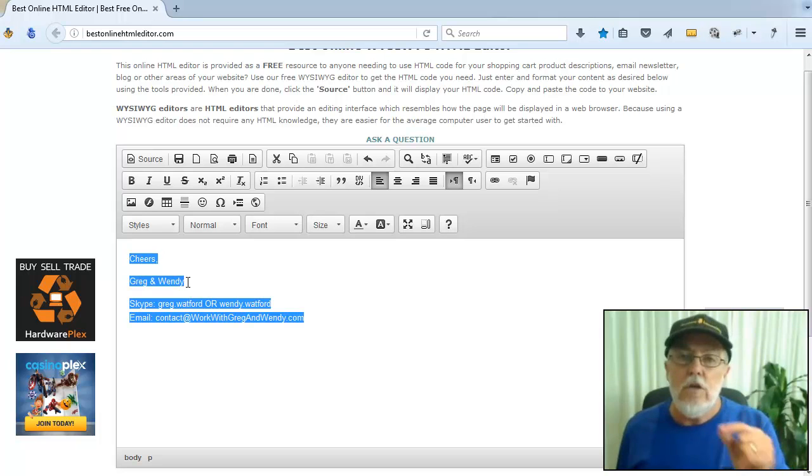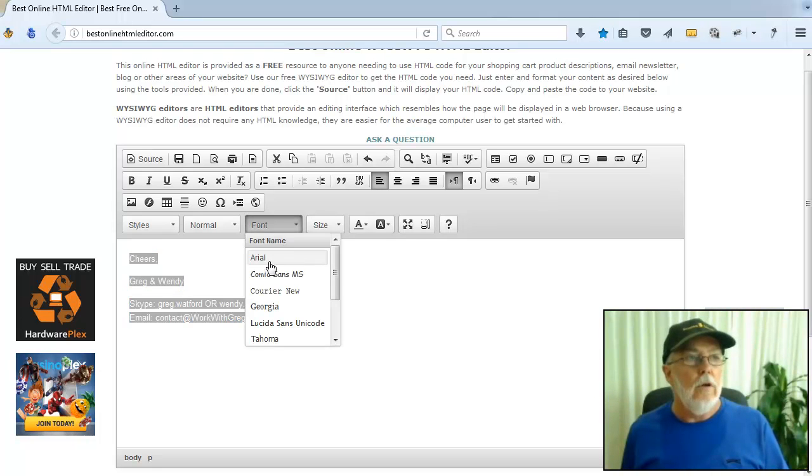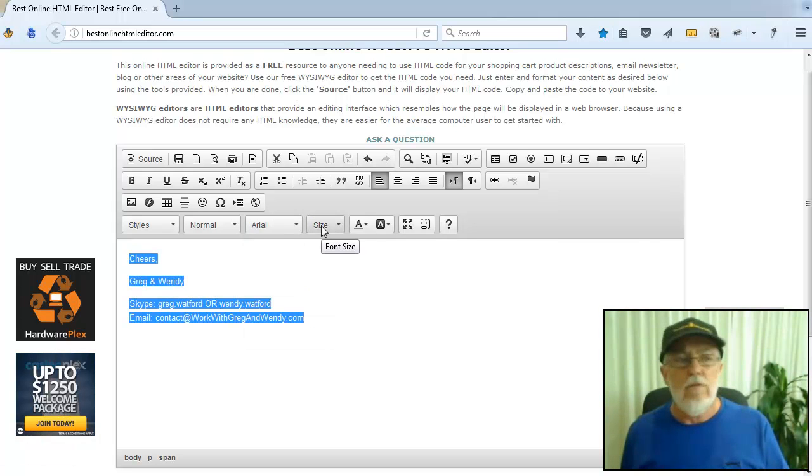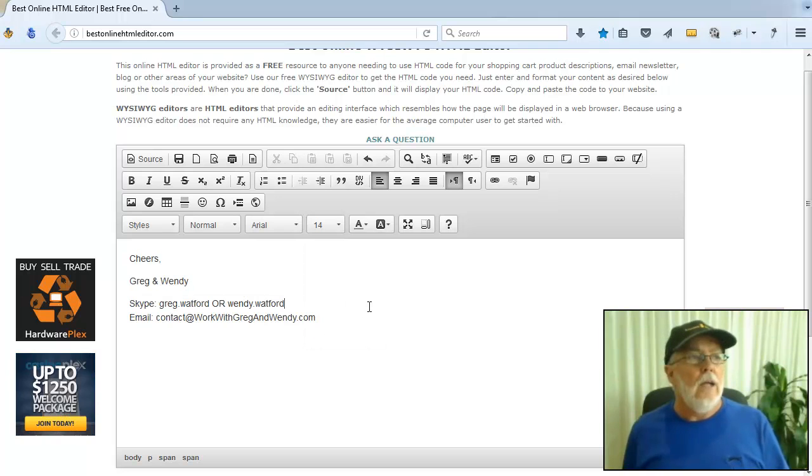And I never use a default font on any of these editors. I don't use default font. Now, how do I know this is running default font right now? Is because see where it says font up here in size, it's not showing me what it is. It means it's defaulted to whatever the program is using as a default. So I've gone Control A to select all. I've gone font, Arial, and I'm going to use Arial 14 because I know that works well. Okay, Arial 14 point. So that's what my text will look like.